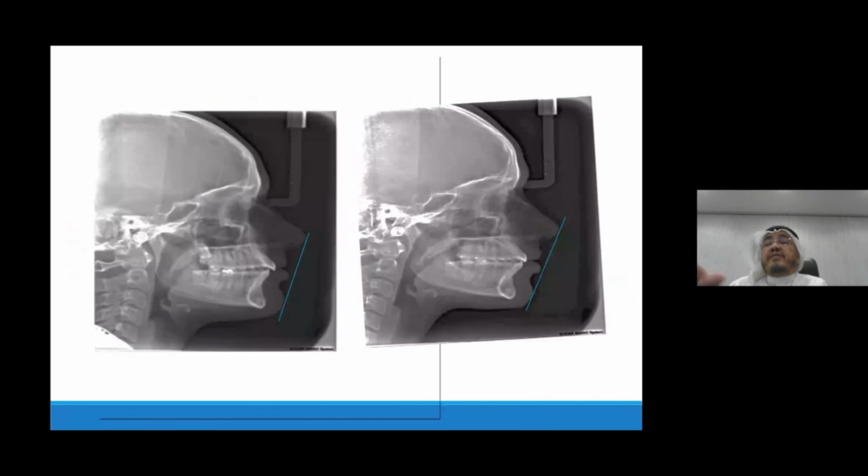The X-ray before and after. Again, one of the problems experienced with this appliance is the flaring of incisors, which occurs with class 2 elastics. So it's similar to class 2 elastics, except that it's segmented, only applied on the buccal segments, which is very dangerous. As you know, in the segmented arch mechanics technique used by biomechanics people, they were recommending that we use a transpalatal bar or lingual arch in order to stabilize the buccal segments and hold them together.